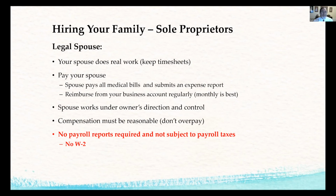Now that premium tax credit is called an advance premium tax credit because it reduces each of your monthly premium payments, but then the piper comes calling when the tax return is filed because that's when you report your actual income for the year, and you may find that you're not eligible for those tax credits like you thought you would be because you had more income than you were expecting. And now you have to repay the advance premium tax credits. So that's really the major difference now between the original Obamacare, which imposed a penalty for not having health insurance, so everyone scrambled to get insurance on the healthcare.gov website, and now, when it was made no longer a requirement, no longer mandated to have health insurance.